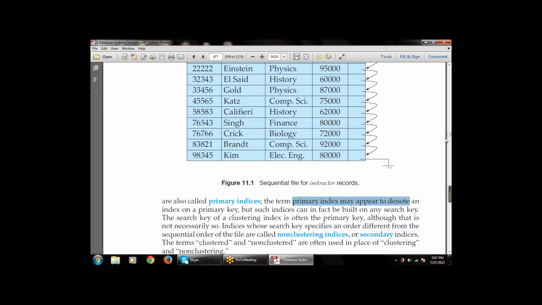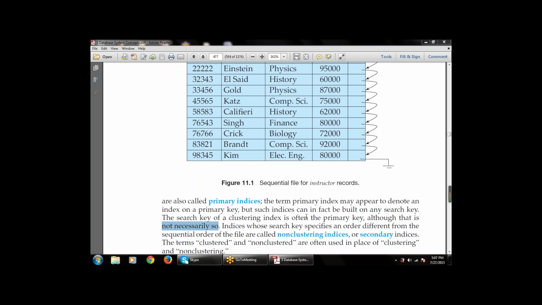How to maintain the various indices is the concept here. The search key of a clustering index is often the primary key, although that is not necessarily so. It is not mandatory to use the primary index, but this is the main concept.